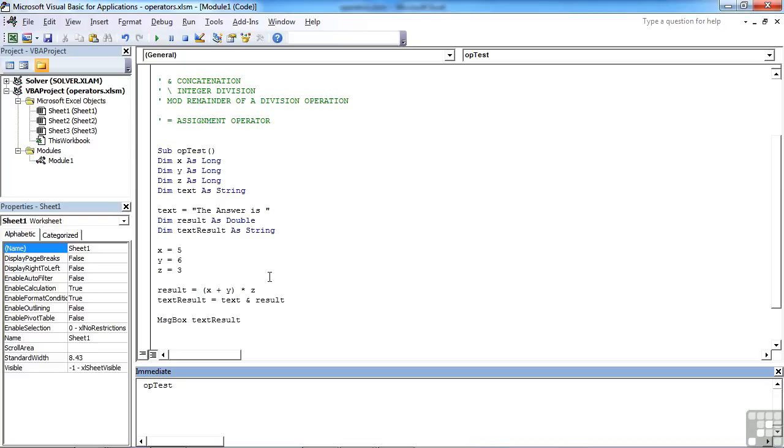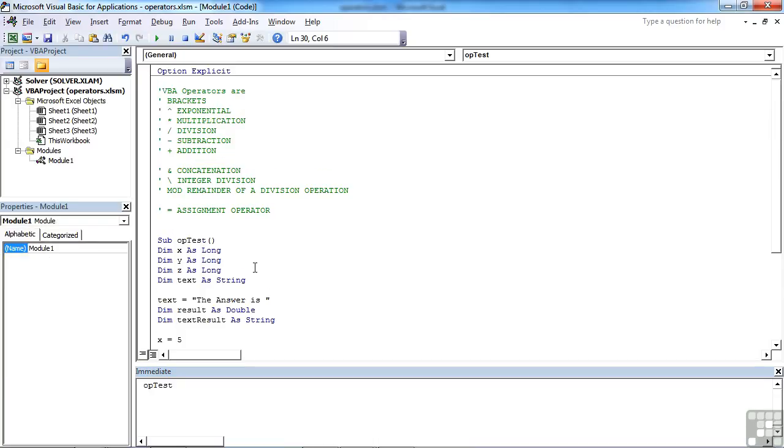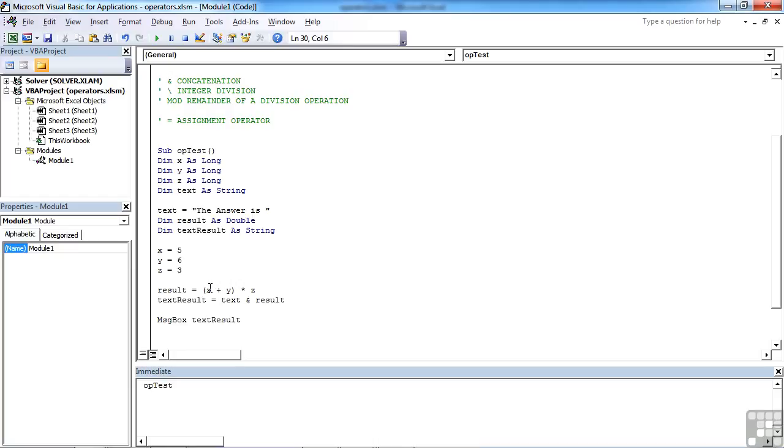So that's concatenating text and number values together into one variable, which must then be a string because it contains the characters. So these are your operators, fairly straightforward, the same as you would perhaps have used at school, so not so difficult to pick up. The thing to remember is the brackets if you are using multiple operators in the same equation. That really is a big thing to remember. You can use more brackets than you actually need if it makes the logic for you easier to follow, as long as your brackets always match up. So there's always an open and always a close. Then you just got to remember these and when to use them.